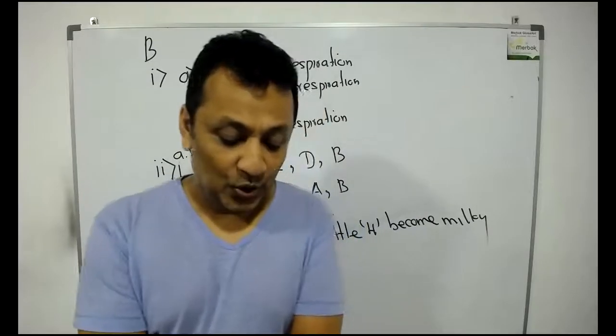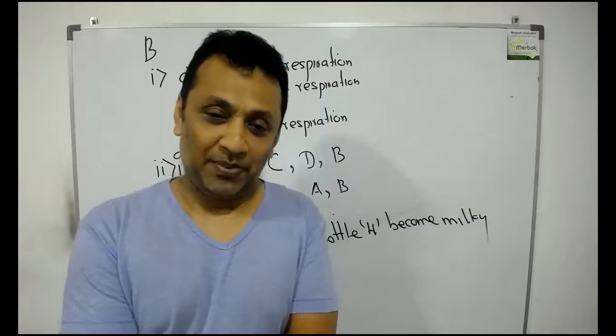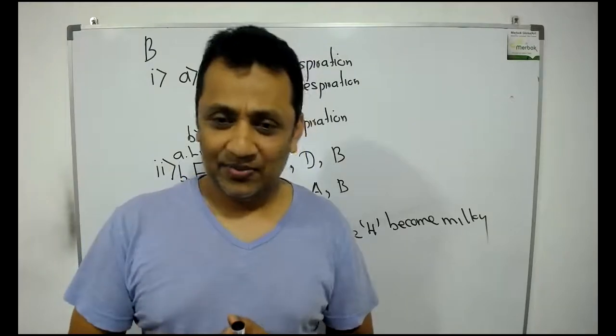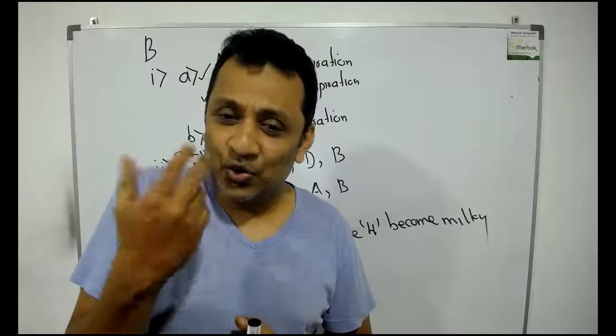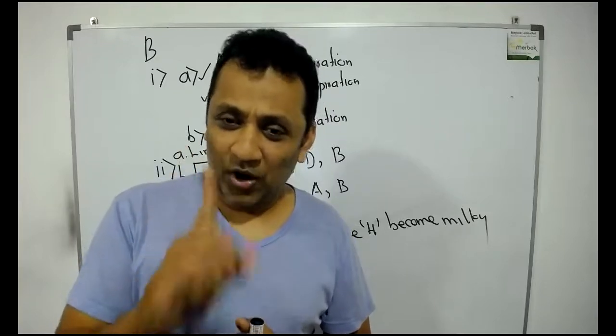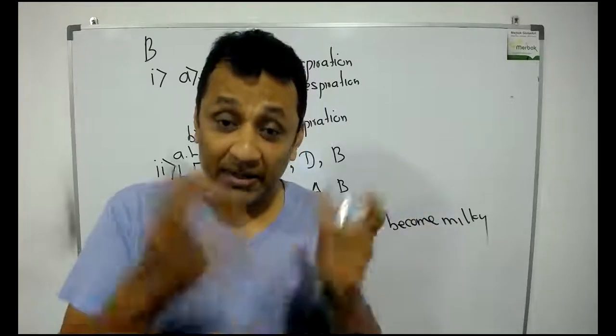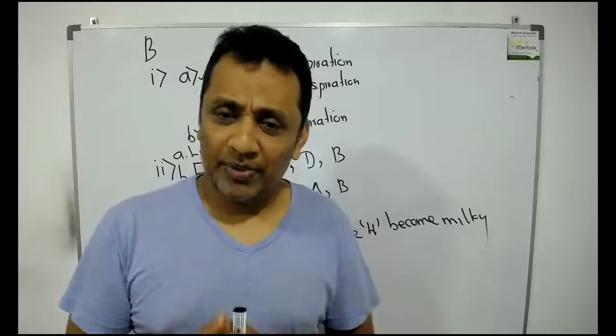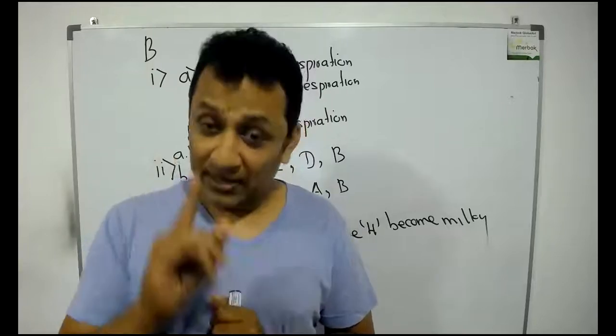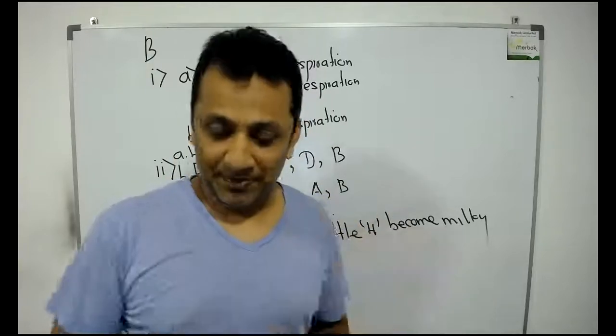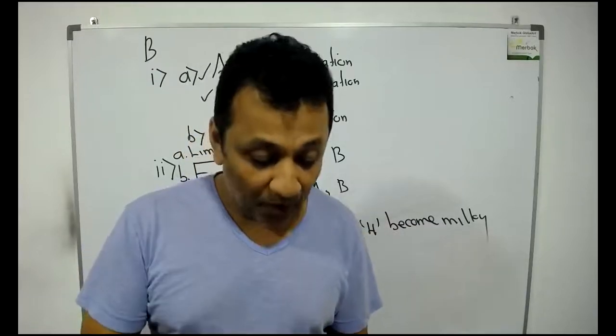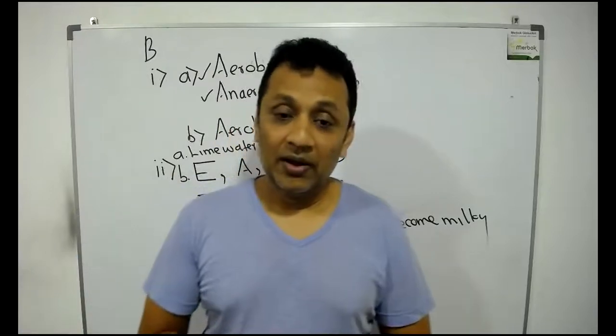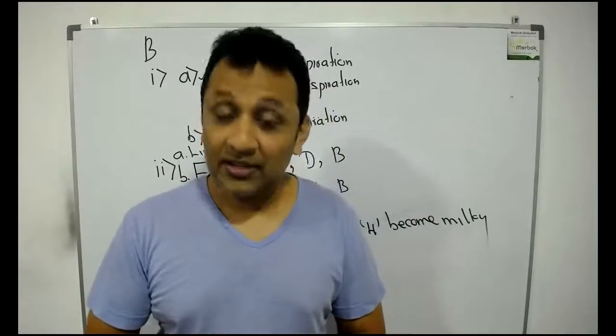Last question: State the change that should be done to the above setup to arrange a control setup. Control setup mean, here, to release the carbon dioxide, something is there. To release the carbon dioxide, no one should be there. One choice it is, you can keep some dead seeds there. That means take some green gram seed, boil it and keep it. Now they are dead, non-living ones. They will not breathe, they will not send any carbon dioxide. That is one way, that is the best way. Boil the green gram seeds and keep. If you have one living, the other one is not living one.